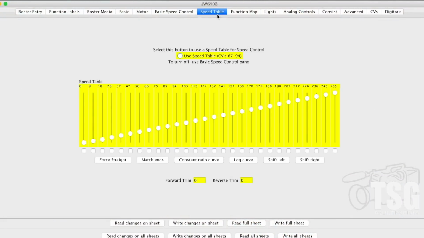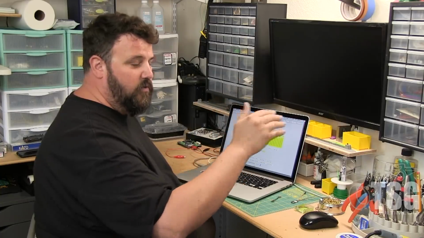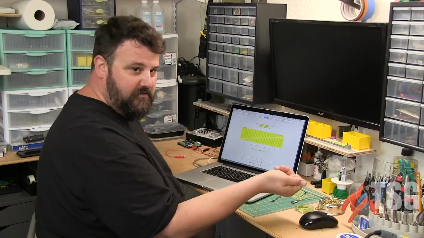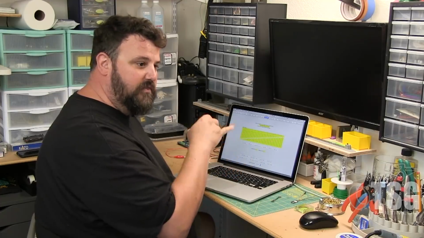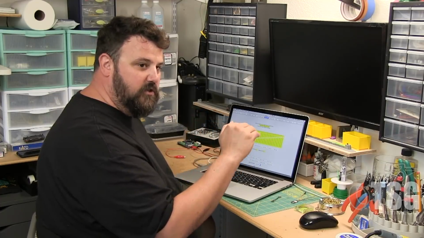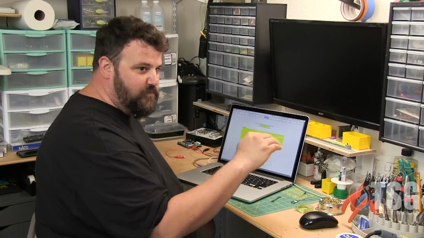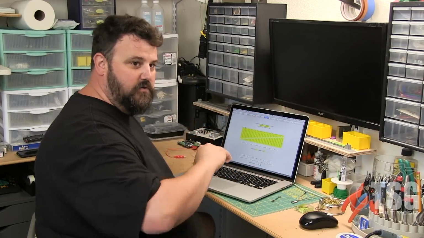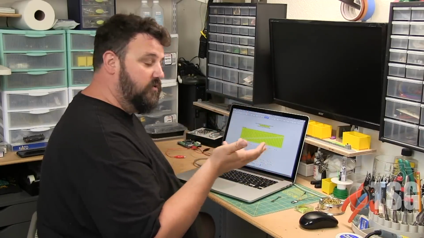After your basic control tab, you get to the speed table tab. This gives you the full 28 speed steps that you can customize the speed curve, or how your decoder will respond as you turn your throttle from 0 all the way to max. You can get very detailed with the speed table. You can make the decoder respond very slowly across a low range and then suddenly jump up, which might be a switcher that would run slowly most of the way through its power range, and then when you turn it all the way up, it would speed up. You could do the opposite, where something goes from 0 to almost max because it's a quickly accelerating engine. You can fine-tune what you want your decoder to do here.